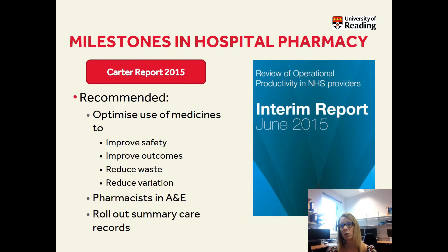The CARTA report was all about quality, efficiency, and productivity in hospitals. Acute hospitals began to look at safety and optimisation of medicines and ensure that people in different areas got the same standard of treatment. Summary care records were introduced so pharmacists could access GP records to help them complete drug histories and ensure that patients were prescribed the correct medicines on admission to hospital. Before then, we had to phone up GP surgeries to try and get lists of medications and await letters and faxes from them. So it made for a much better, more efficient service.